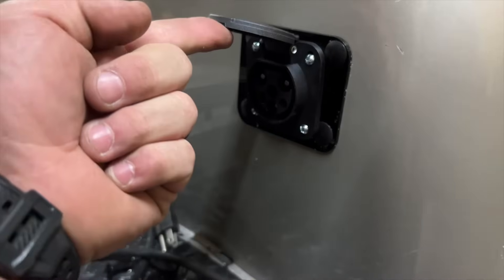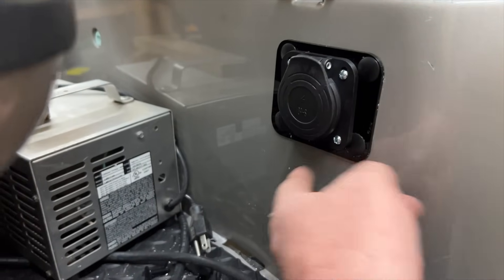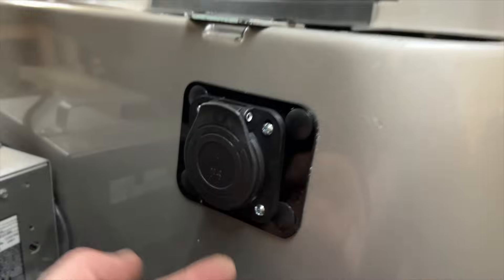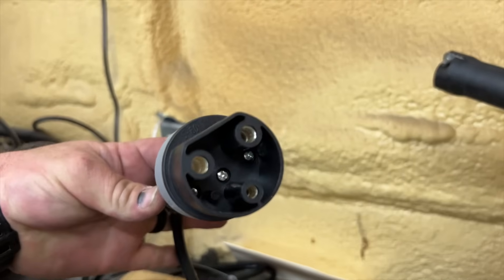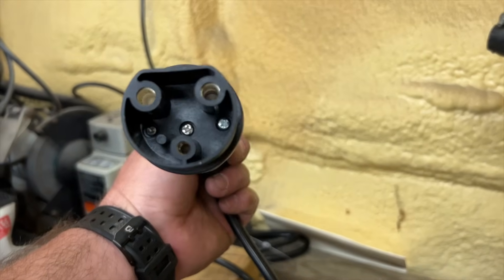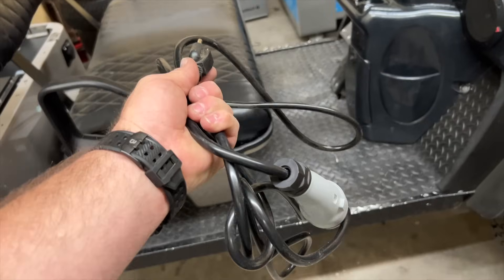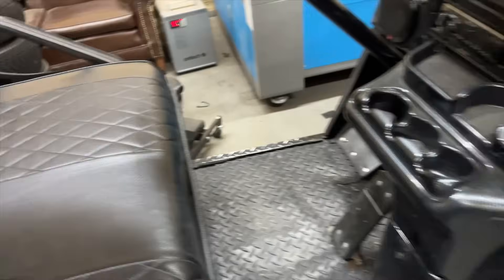We took out the factory charge receptacle and added the Mosasaur one in its place. I cut a 36-volt size acrylic adapter with a four-bolt design — I'm not really a fan of the four-bolt design, to be honest. This battery uses its own style of charger plug, and there's a red light showing it's plugged in. It kind of looks like an EV charger plug. I'd personally prefer a regular extension cable charger with a NOCO, but this is what came with the kit. The plug has about six to ten feet of cable, which isn't too bad.